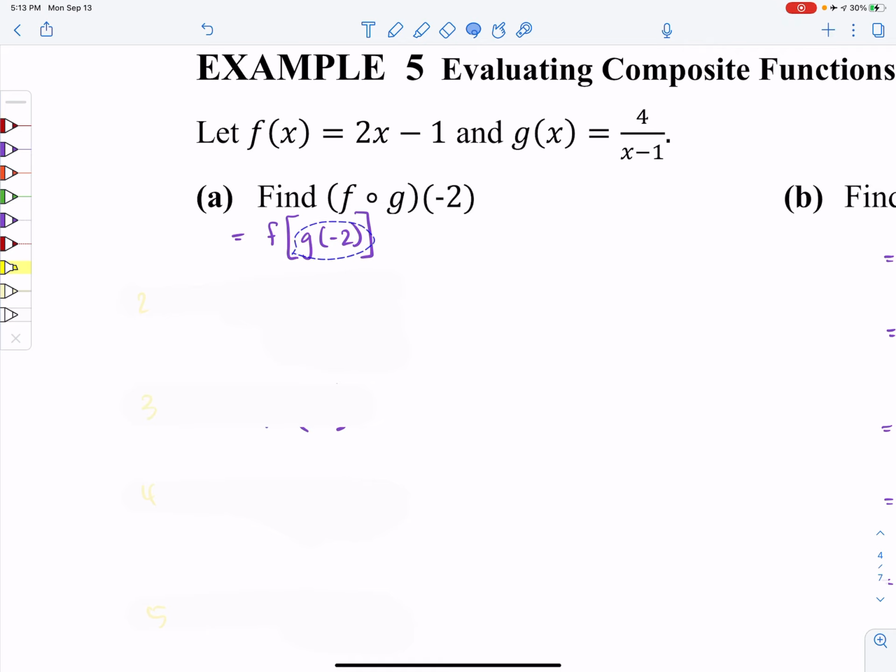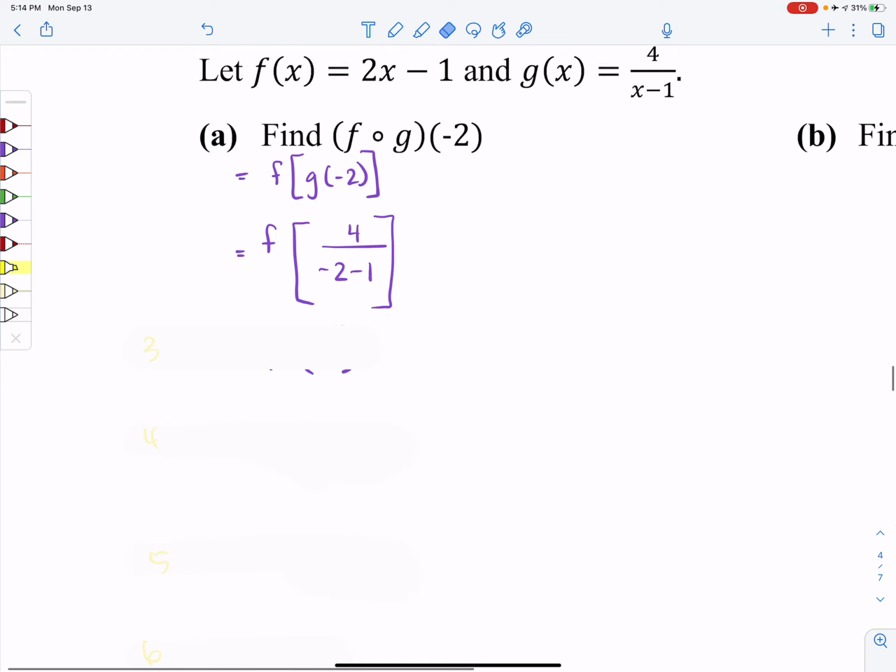So you'll notice that when I write mine down, I kept the F here because I'm not working with it yet. It's just following along because I need to remember to work with it. And then you'll notice that I took my G function and I plugged a -2 in. So you have a 4 on top, -2 goes in for the X, and then -1 gets copied. So that's the line that you see. Now I want to clean this up before I do anything. And so you'll notice that I have a -3 on the bottom.